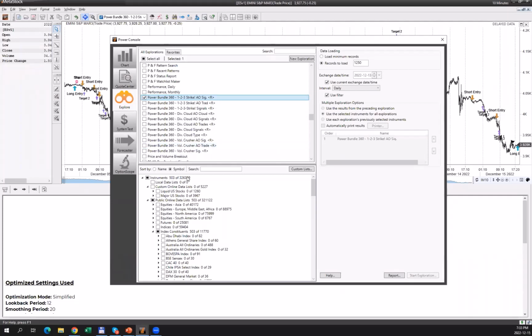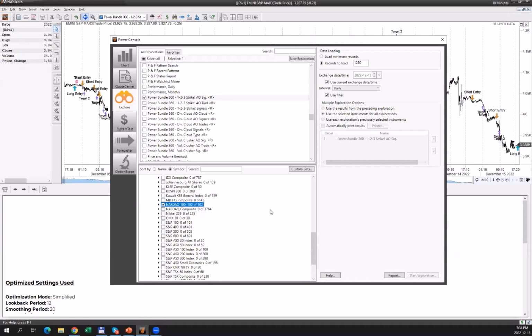Now we can select 300,000 instruments if you really want to go crazy. I'm not going to do that now because this will take way too long. But if you have time, or if you can run things overnight, you can select a really big subset of these symbols to scan through. In this case, you're going to choose something smaller. All right. So let's pick something small. I'm going to go down here and, just to make it real fast, scan through the NASDAQ 100. That's enough. 100 symbols. This should finish relatively quickly.